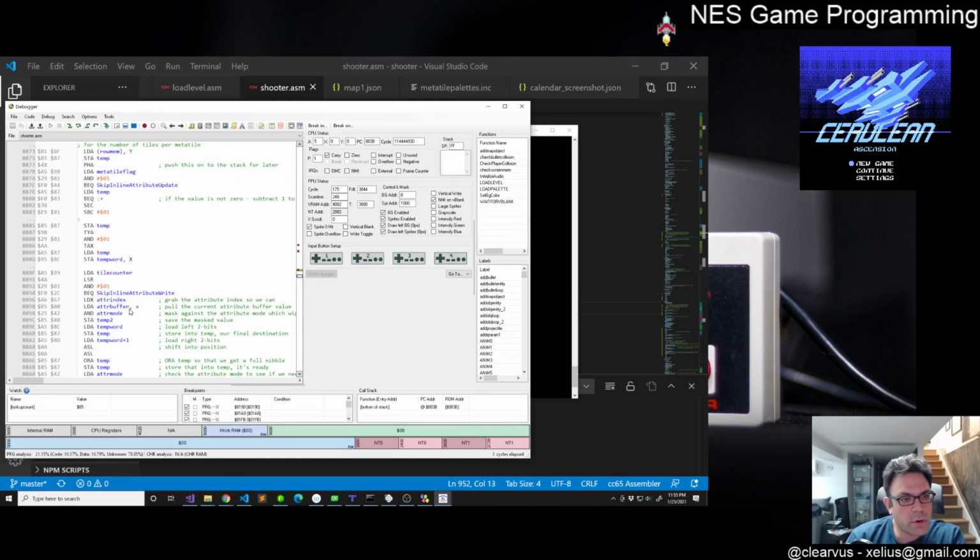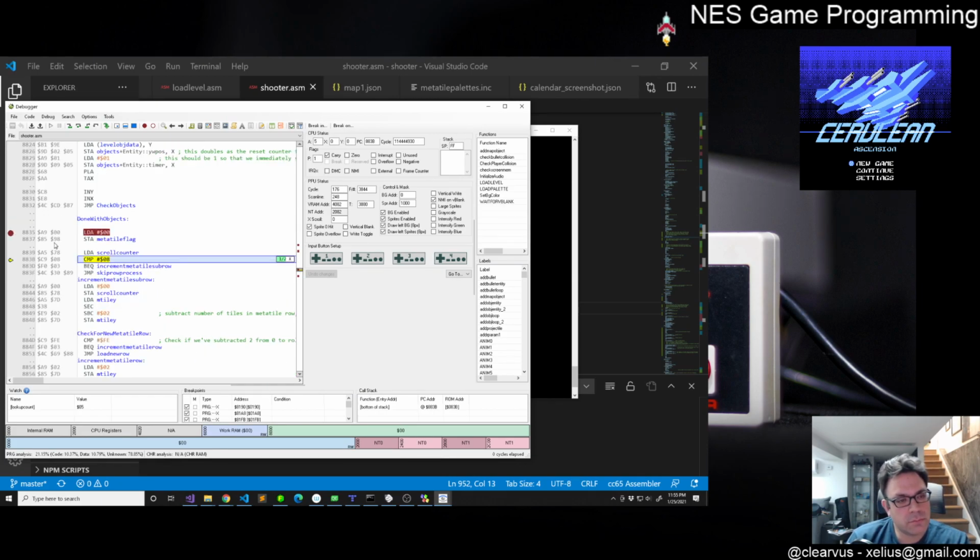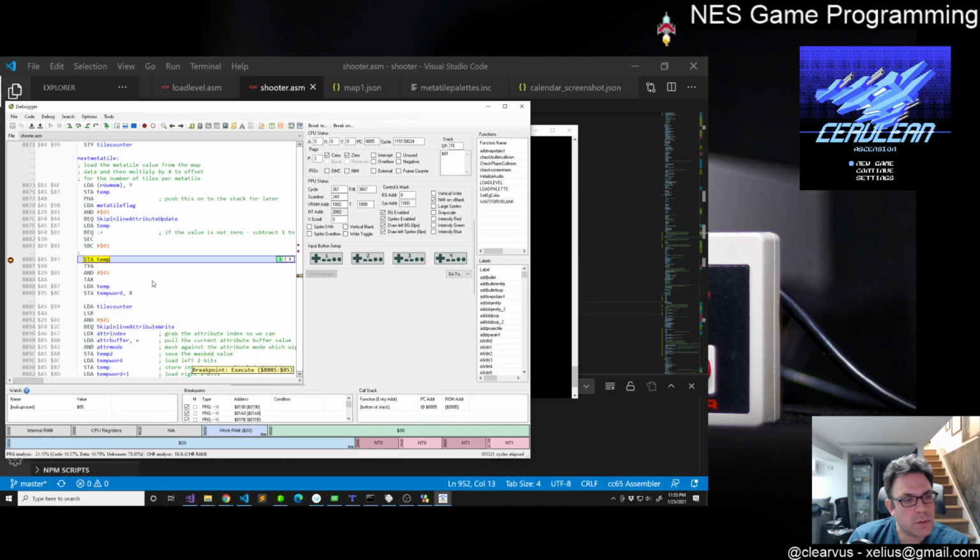Load the right 2 and then shift. What is temp word? Load a temp and then store it into temp word X. I mean, that looks like our attribute thing that we were looking for. A is 0.